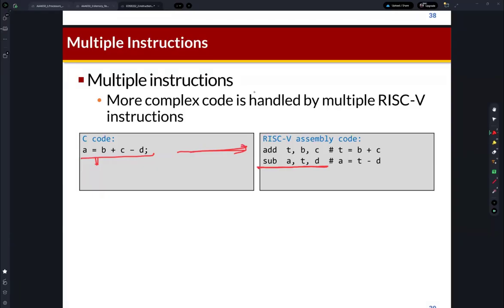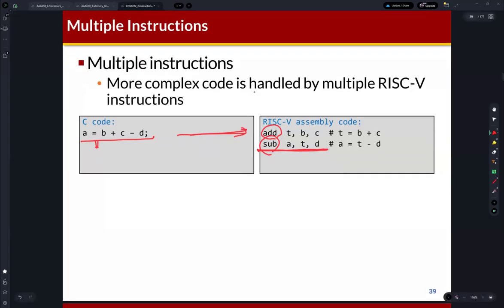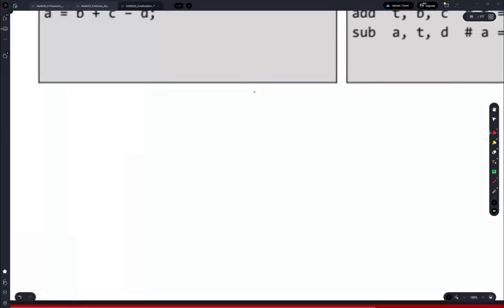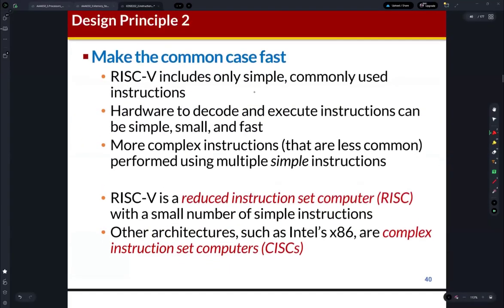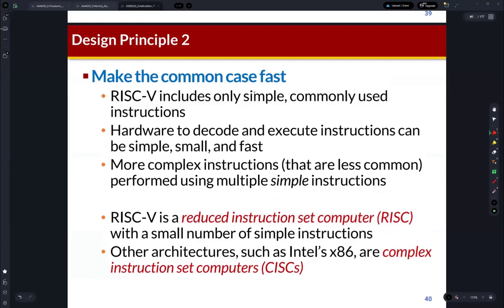Simply, we can use two instructions like add and sub. By doing this, we can implement this C code using RISC-V instructions. So, make the common case fast, because RISC-V employs only simple and commonly used instructions, so the hardware is simpler.